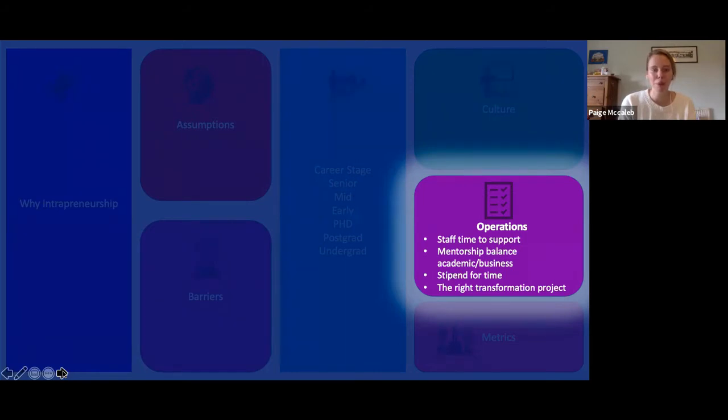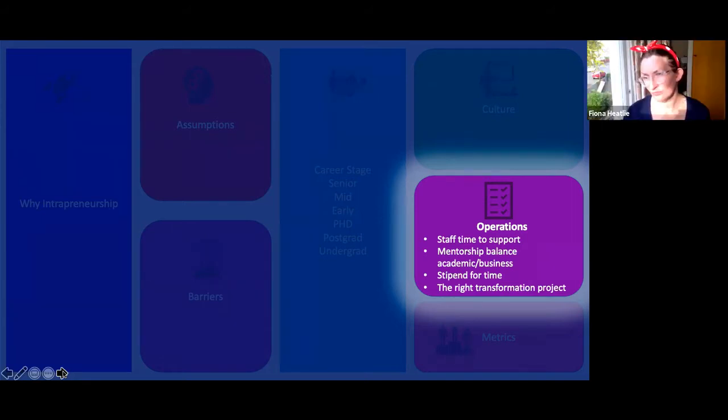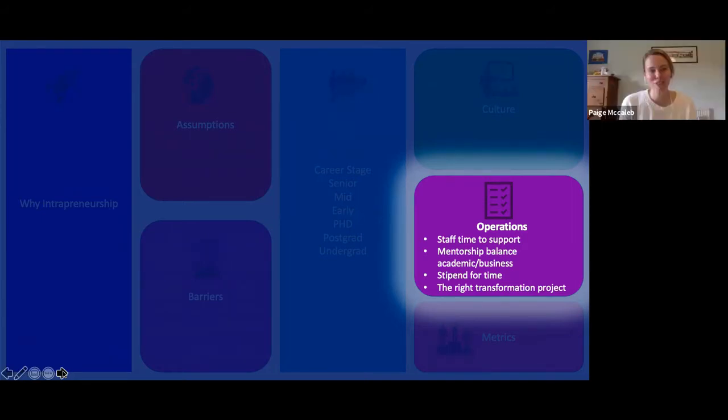So we knew that there was going to be some work around finding mentors, both academics who were keen for this sort of work, and folks within the business side of our placements who really understand the transformational value of social sciences within private sector organizations.